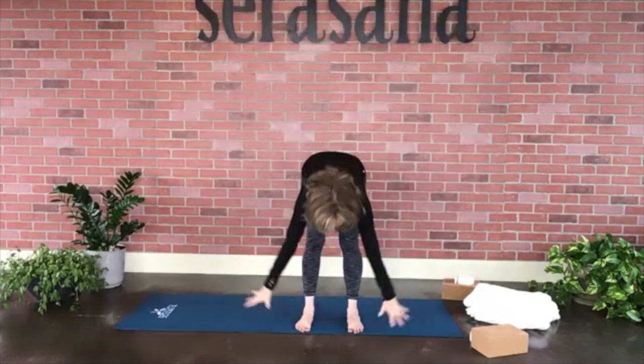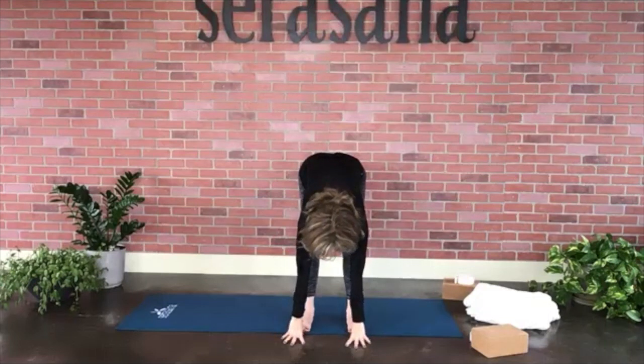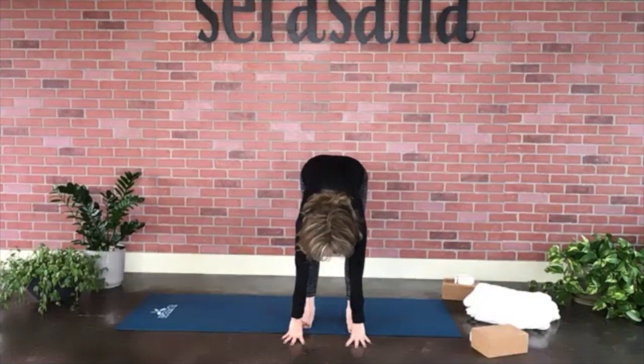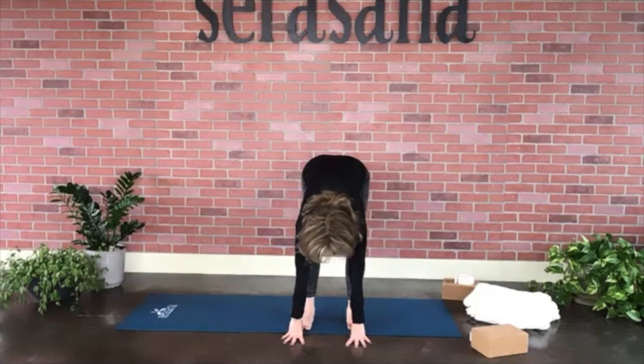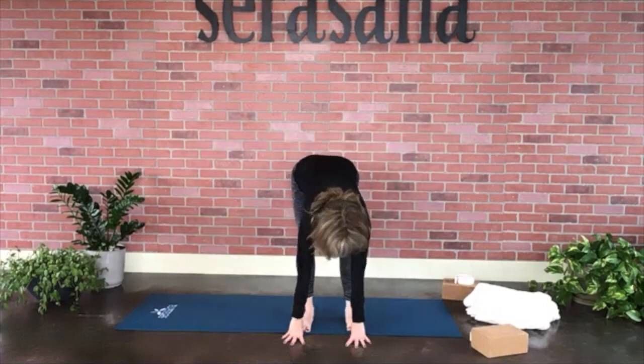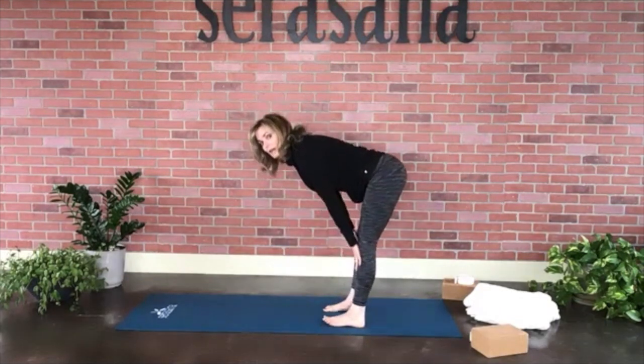and exhale, take a fold. Let your gaze just go right to the mat. Maybe you put a little bend in the knees here. Another nice thing to do after all that balance is to raise the toes on the right foot, lower them, raise the toes on the left foot, lower them. On your next breath, we're going to come into a halfway lift.